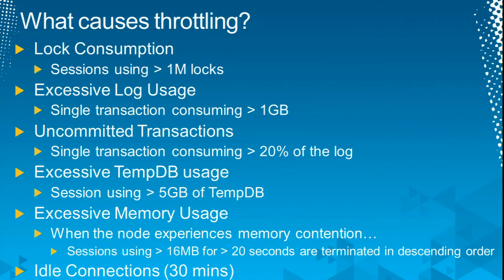And then finally, idle connections. This is less about performance and keeping the box healthy, and more about a security mitigation. If you have a connection that's idle for more than 30 minutes, that'll be terminated as well. We're very serious about security at Microsoft, obviously. When we were doing some of the early testing, we would notice that people would connect to the system and stay connected for hours and hours and hours.